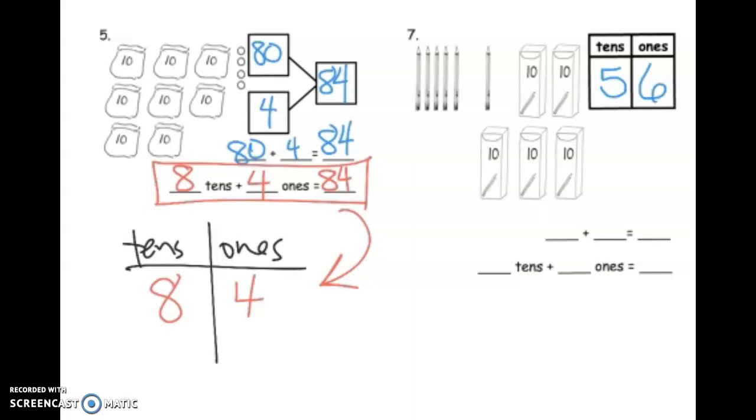Connect that to the number bond over here if you wanted to. Students could say, well, let's make that number bond. And you could say, well, there's our 50 and our 6, so we get 56. But we're connecting it to that place value chart. The rule, though, is you'll notice the ones are on the left, but we put the ones on the right. Parents and teachers, pay attention to that. Don't let your students switch this around, because while addition is commutative, this is not.